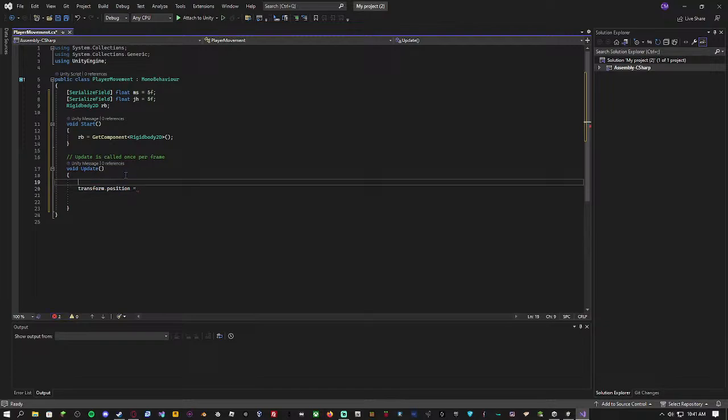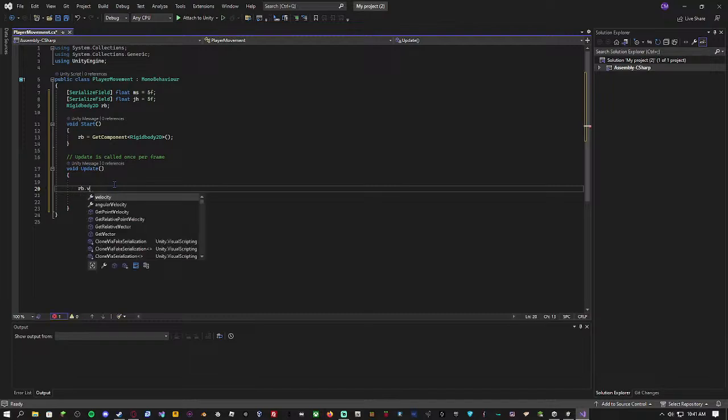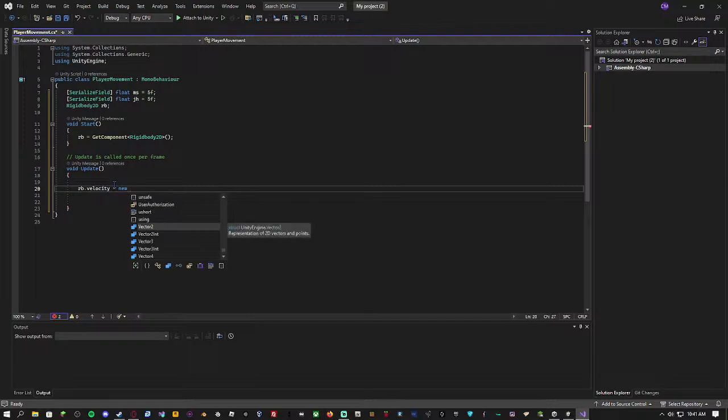Let's look at this, okay? We could try again with that other thing. However, we can also try something like this. rb.velocity equals new Vector2.